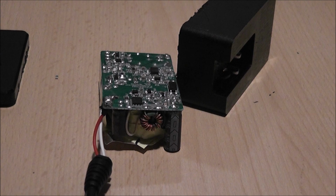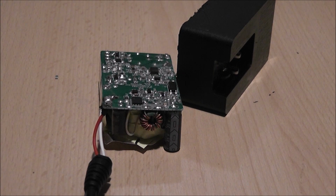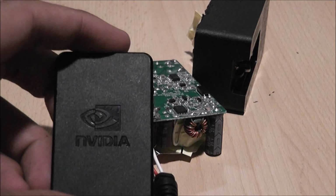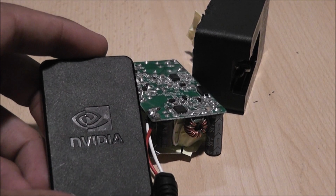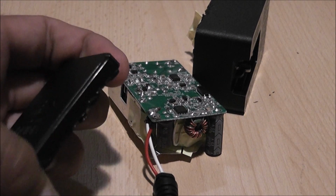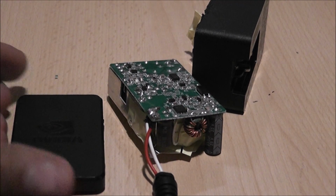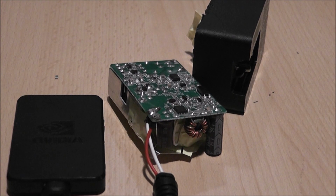Just a side note, if you are going to make an attempt at this yourself, and you do have to take the power supply for the Shield apart, I do recommend that you use a screwdriver and take your time with it, and not use a cutting disc to just cut the power supply open. Purely and simply, this is because the circuit board sits right on the back of the actual power supply cover, and that's also where the seal is, and that's where you need to get your screwdriver in to get that apart.